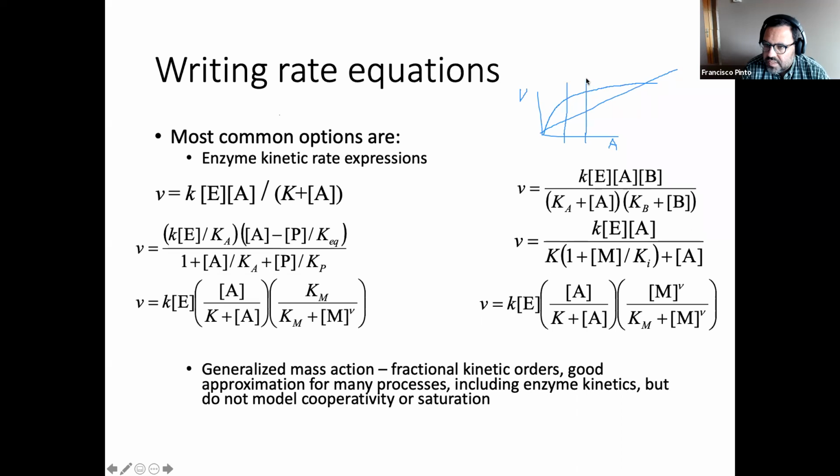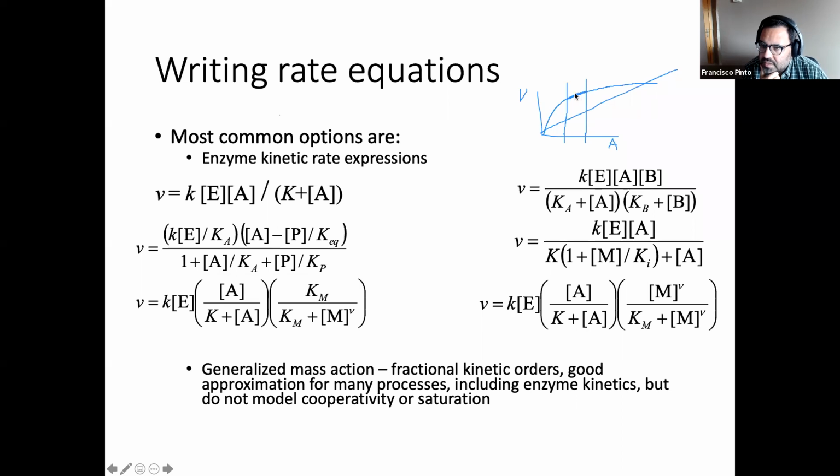So most biological systems have some buffering or homeostatic properties. That means that they tend to converge to steady states, for example, or other kinds of stable states. And so the concentrations of some of those components do not vary a lot across time. So for example, if my A molecule does not go below this level and does not go above this level, all the variation in the rate of that process, depending on A, will always happen in this period.